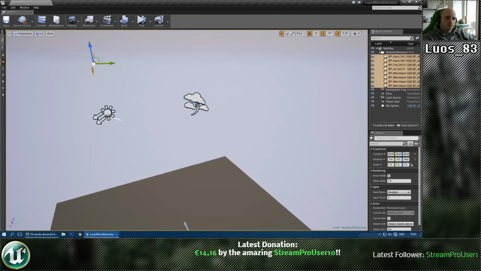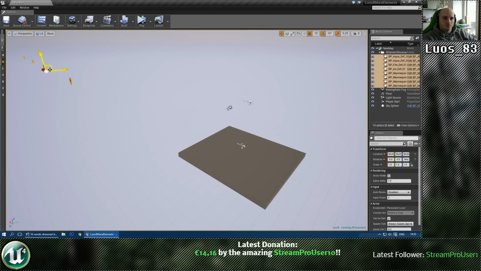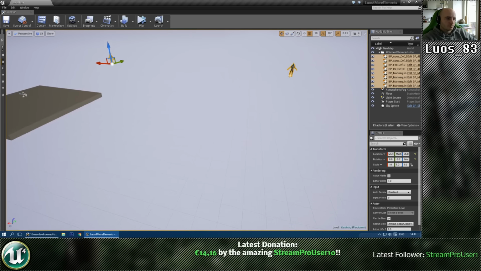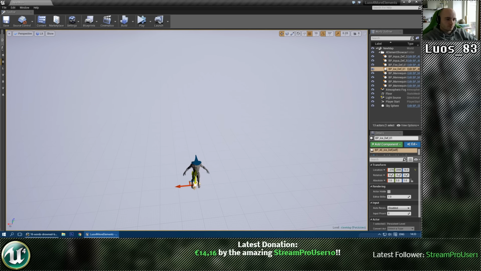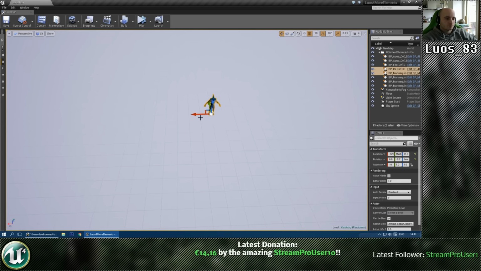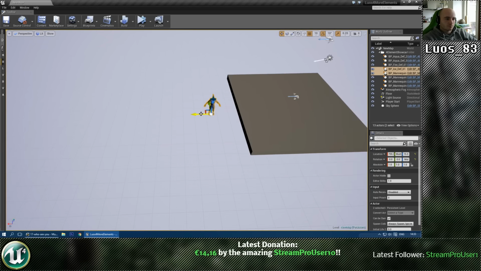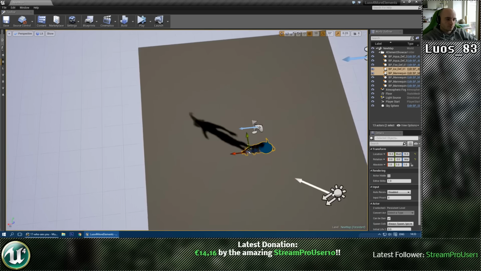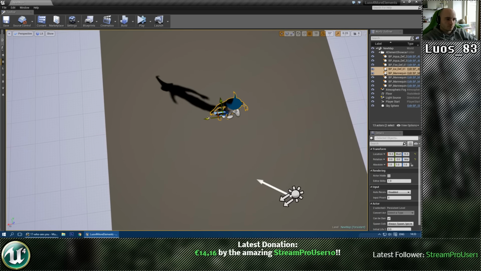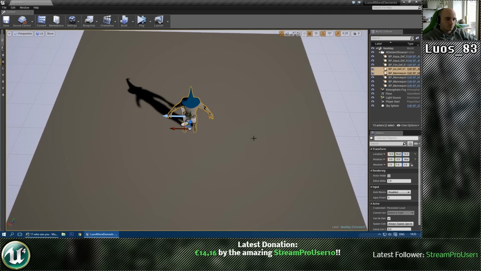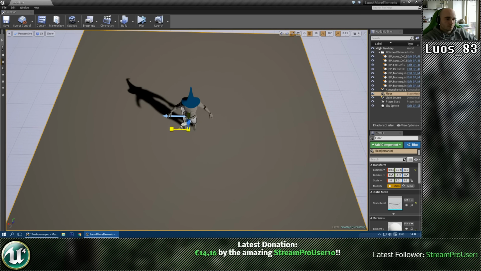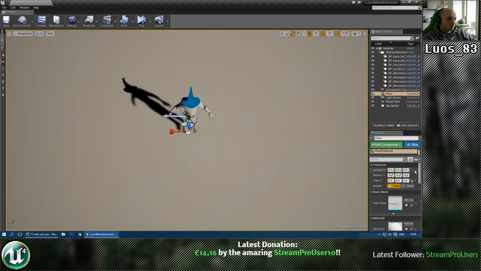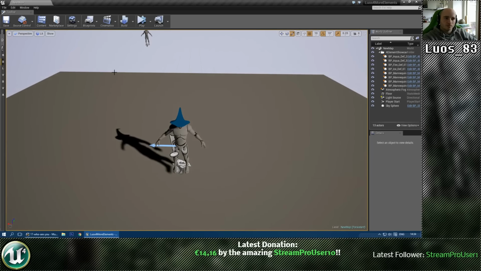Okay, paste again. Move from a bleep load towards this location. Okay, and save.